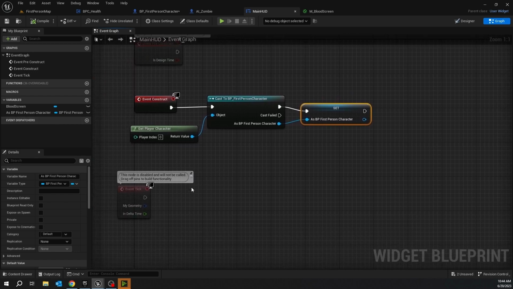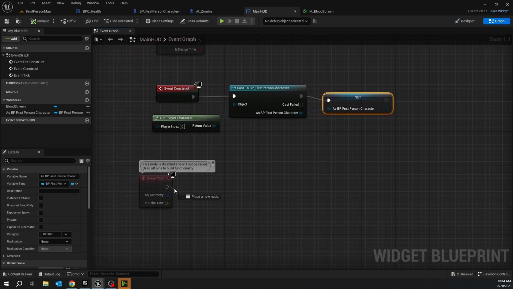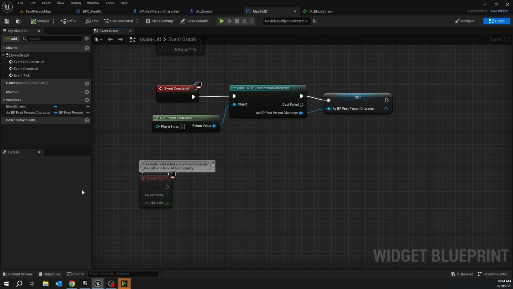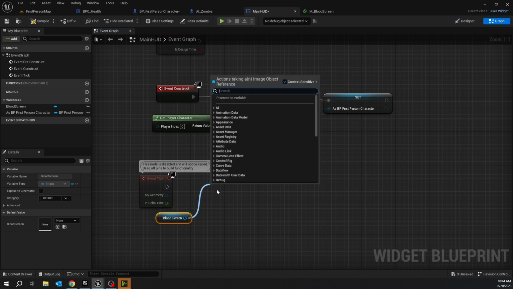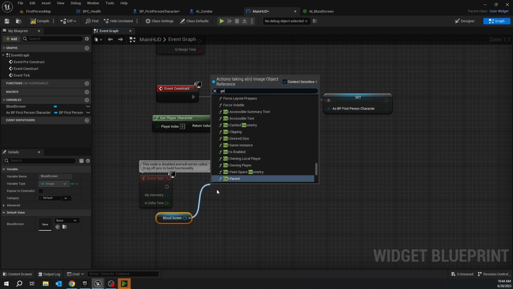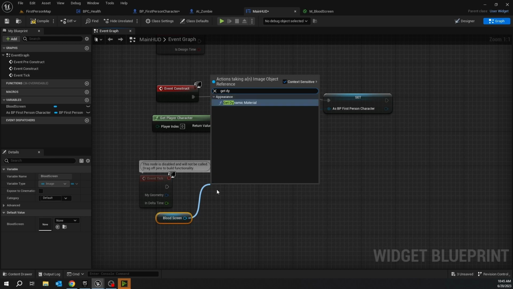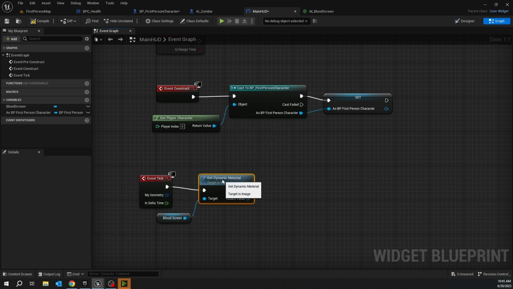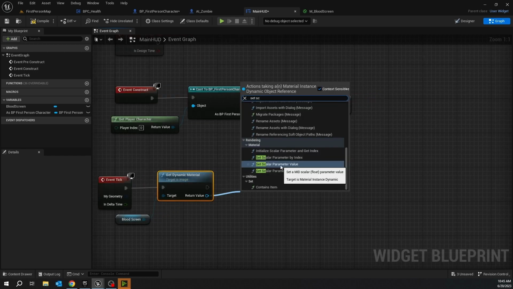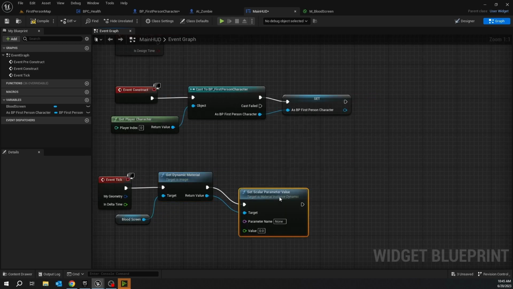Then on the event tick, we're gonna drag out of this. Then from blood screen, we're gonna drag it out. Get. Then we're gonna drag out this pin. Type in get dynamic material. Right here. Set scalar parameter value right here.